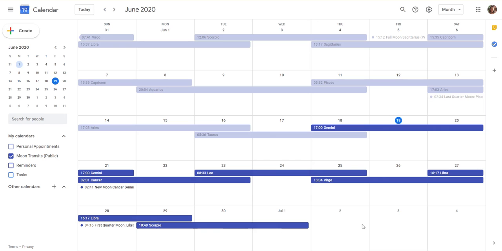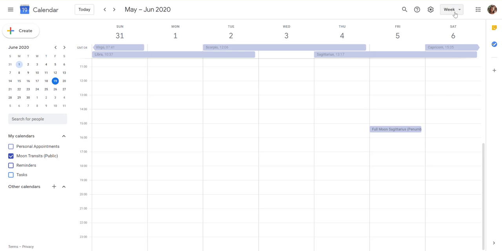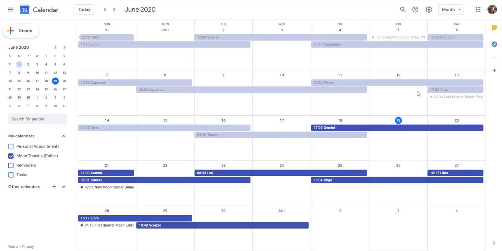So to start with, I like to update this calendar monthly, a couple of days before the end of the month. So look out for July's transits to be in there, starting maybe next weekend. I like to view this in the full month mode, but you could also view it in day mode or week mode or even year mode, although again, it won't be populated for the rest of the months.